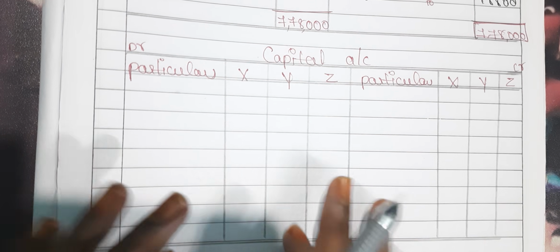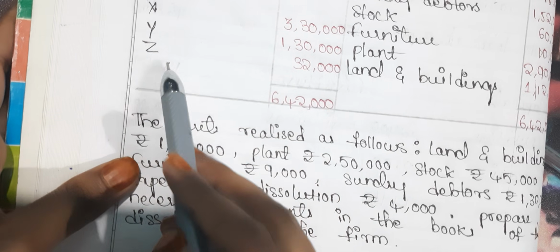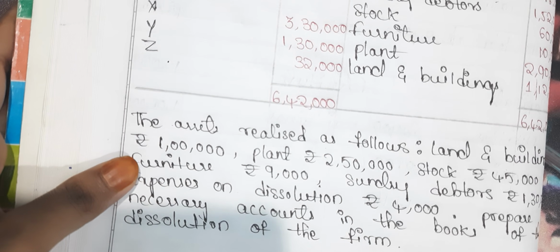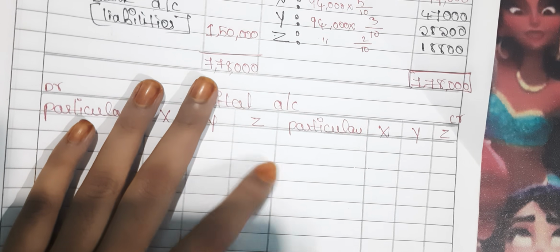In this partners' capital account, what were we doing in our admission and retirement, do you remember? Yes, we were taking the capitals, whatever they have given in the question. In the same way, here it is liabilities, so we need to take them on the credit side. Capitals, where do we need to take them? We need to take them here.